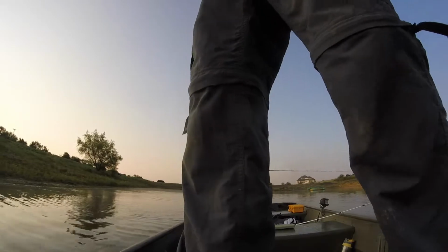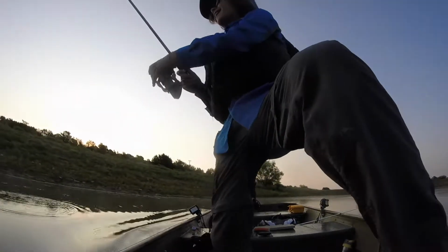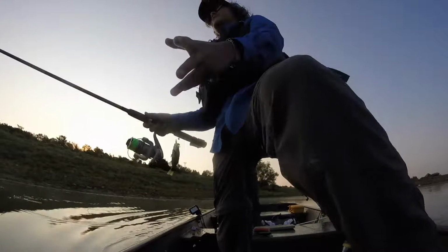Okay guys, so we're kind of down. Troy's still fishing with the spinnerbait, and he got one. Oh, nice. Really? Wow. Right what I'm talking about. He's tired. I thought I had something on, but I couldn't tell. Then he just took a turn. Nice. I almost fell off the boat. That would have been awesome.